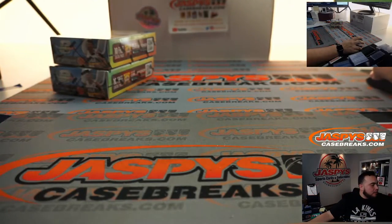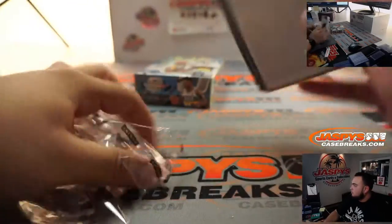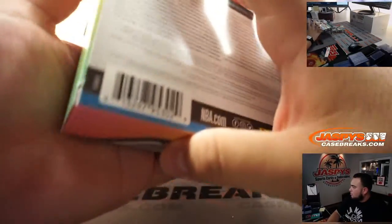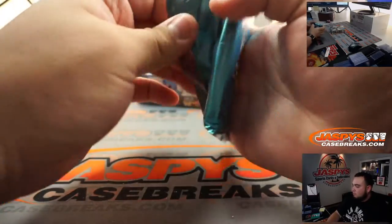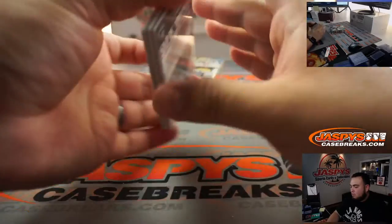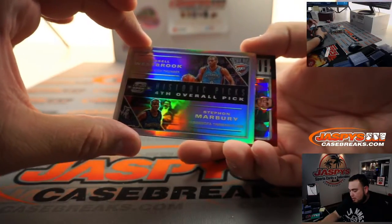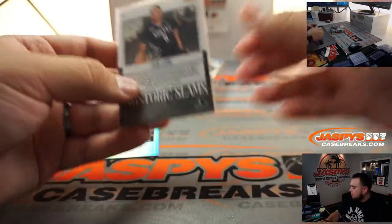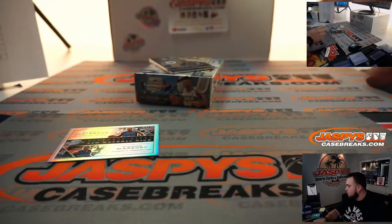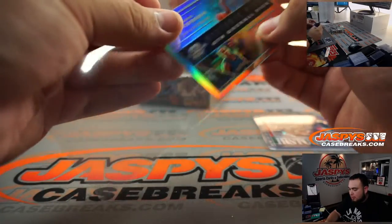All right, here you go — last two boxes of the case. And again, I posted up another one of these from a fresh case as well. Historic draft picks number four: Stephon Marbury, Russell Westbrook, and a historic slams — that's Zach Levine for the T-Wolves. So Minnesota T-Wolves, Alberto. And for that Thunder one, it would be So Min and T-Wolves Alberto — so that'll be a randomizer right here as well.